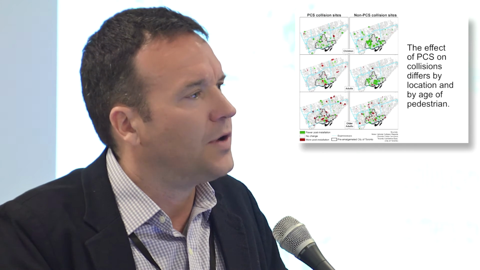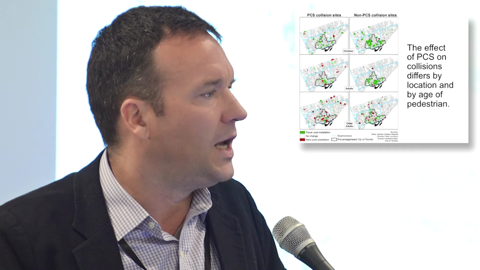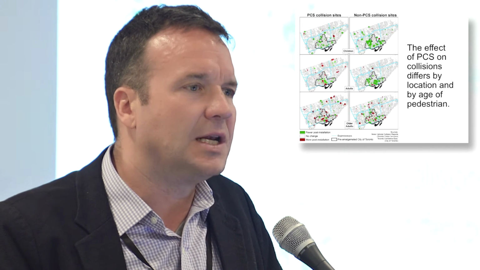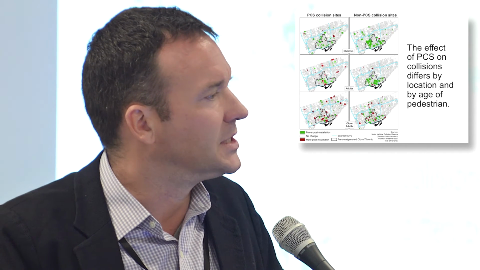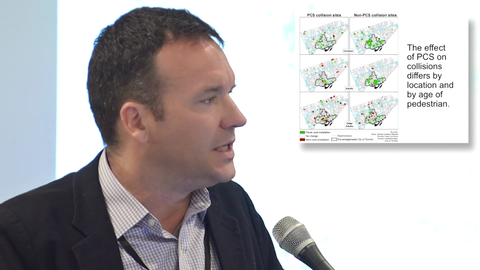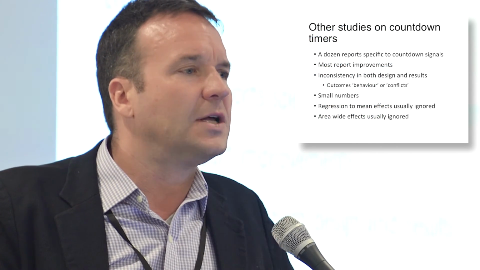So we now know two things. We know that drivers and pedestrians probably use this information in a different way. And we also know that this same little light works in a different way, sometimes for safety and sometimes against it, depending on the exact context that you drop it into. And that's not surprising. There are all kinds of other studies on countdown timers. There are about a dozen of them.